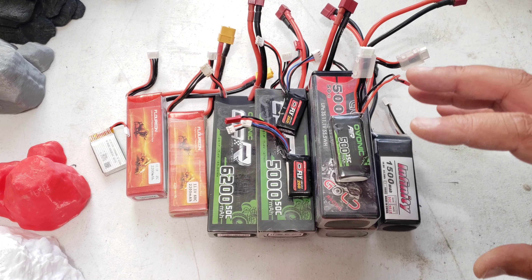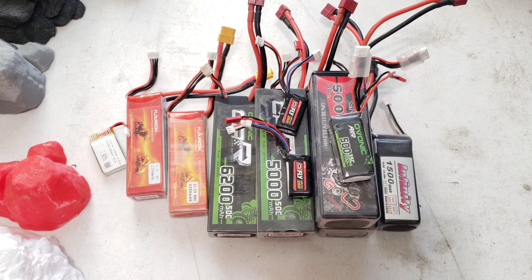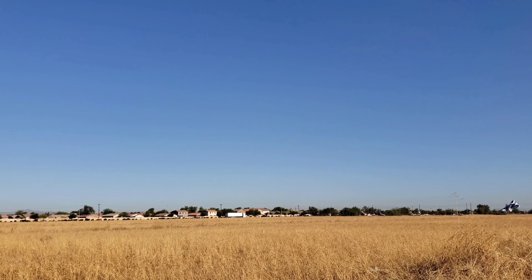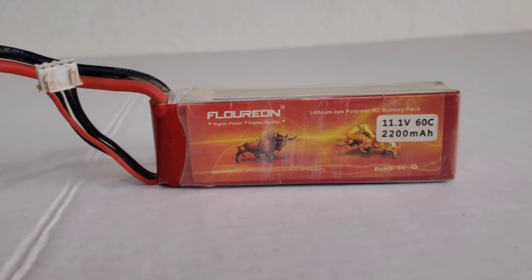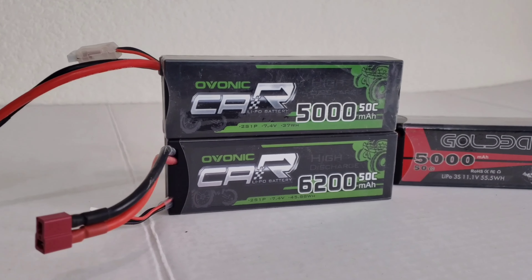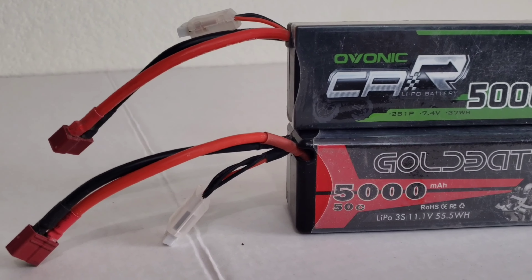The mAh rating is how much capacity the battery has to hold power. 6200 mAh means there's a lot more power stored — a bigger number usually means longer runtime with your RC. But for flying RCs you have to consider weight, since bigger packs are heavier and may not be a good combination. For ground vehicles, competition crawlers often run smaller 2200s, but trail crawlers hiking long distances — four to six miles — run 5000 or 6000 mAh packs because they last a good hour.